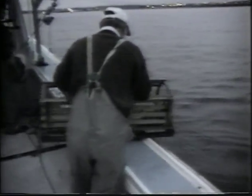Just thinking years ago how the old fishermen used it. Well, they had small little boats, I'd say about 28 feet. They had no haulers, and they used to set. There was no trap limits. They had 1,800 traps. And my goodness, however they set all them in them little boats and hauled them by hand.